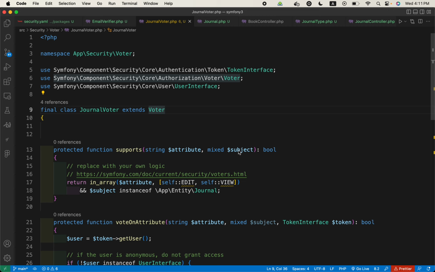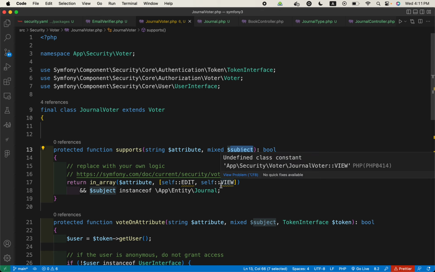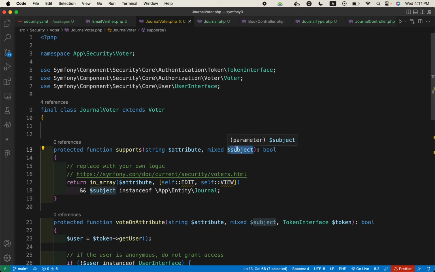So what are attributes and what are subjects? The subject, in this context, you can call it the entity it will act upon, and attributes are those parameters like self edit or self view. So for example, I can ask, can you edit something on the subject, and the subject is journal, or the attribute is view, so can you view something on the entity?